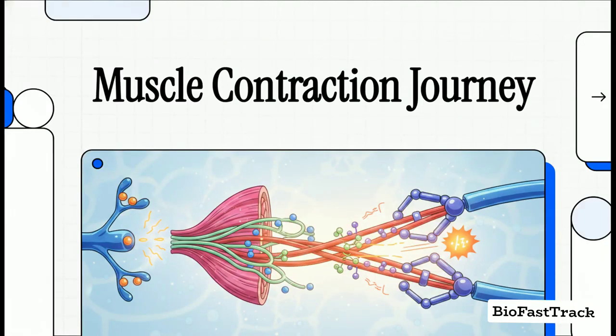Let's dive right into this incredibly fascinating microscopic journey of how a simple electrical signal from your brain actually becomes physical movement in your muscles. If you're gearing up for your FSC second year or Cambridge A-level biology exams, you already know the sliding filament theory is heavily tested. But today, we're not just going to rotely memorize facts. We're going to visually map out exactly how an invisible electrical impulse triggers a massive coordinated mechanical pull.